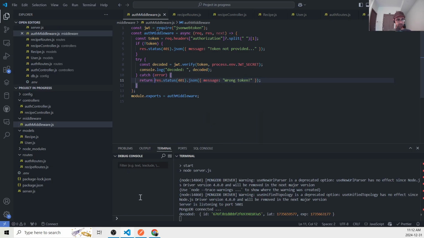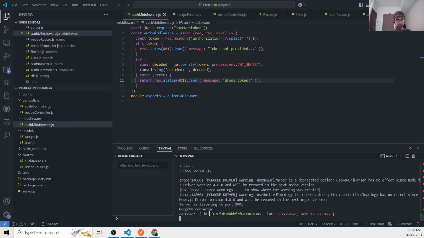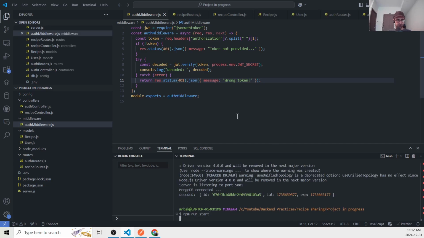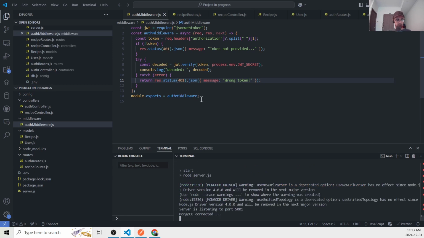Okay, let's save it and head back to Postman. Let me cancel the previous one. And of course, I need to rerun the server. You can feel free to install packages like Nodemon to rerun them automatically.